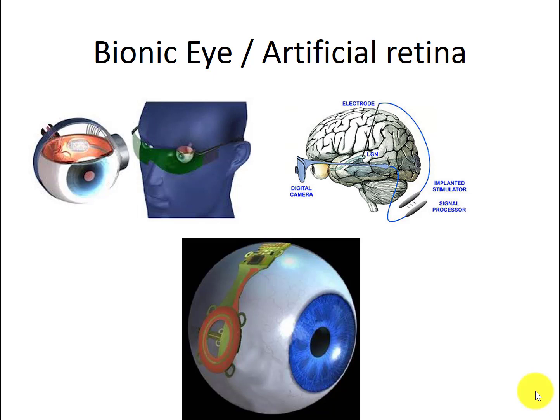There are some really wonderful things happening today in the issues of vision. For example, there are companies creating these bionic or artificial retinas. These are able to take visual information, transduce it either at the retina level or send signals directly to the brain. We'll talk a little bit more about these in just a bit.